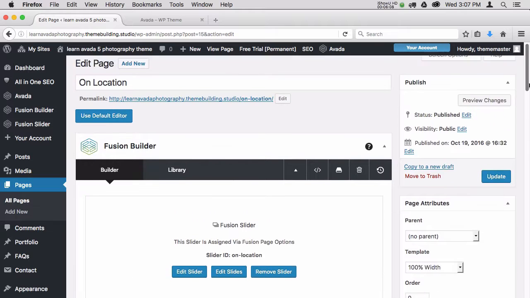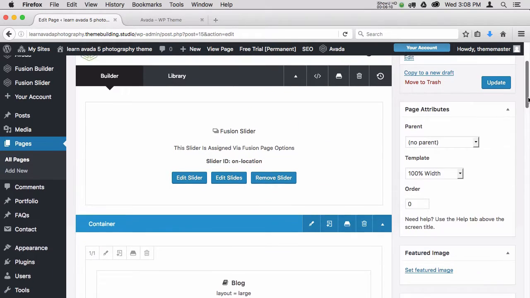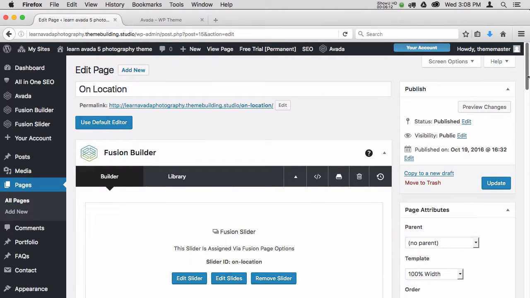Okay, so the information that you see here is identical to how the site is going to visually behave based on your properties of that particular theme. So in our next video, we'll finish out the photography website.